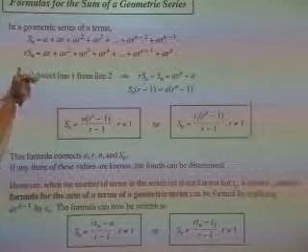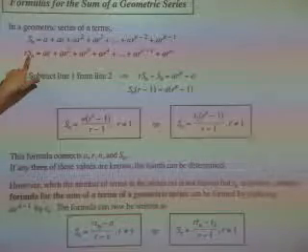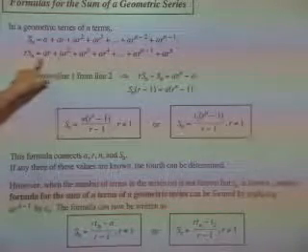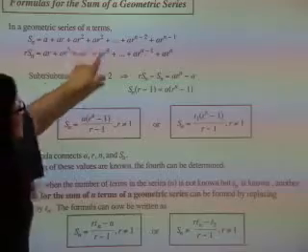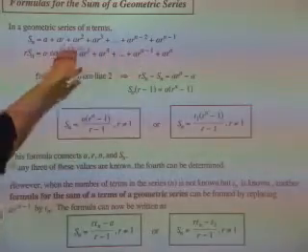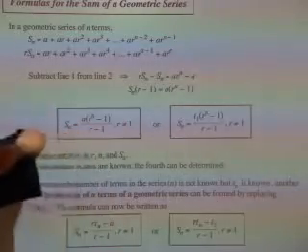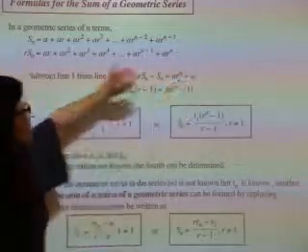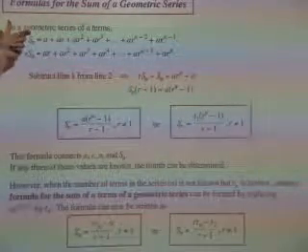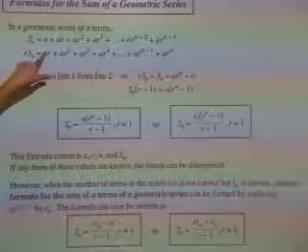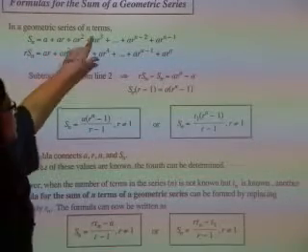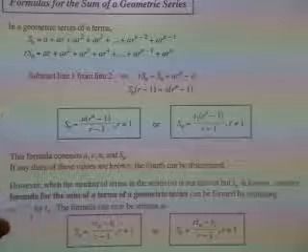So then if I subtracted the two lines, if I subtracted this line from this line, all of these would cancel out with the exception of this last term, which is a times r to the power of n, minus a. You have to imagine these two lines being flipped. So it'd be this minus this, this minus this, this minus this, all the way down.